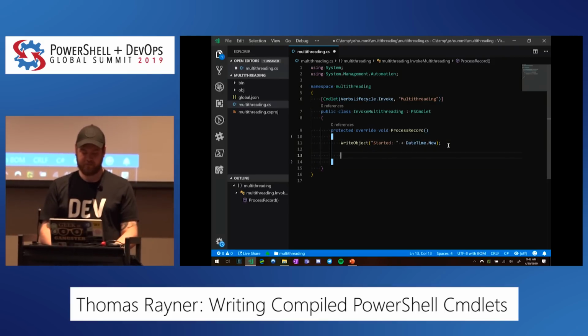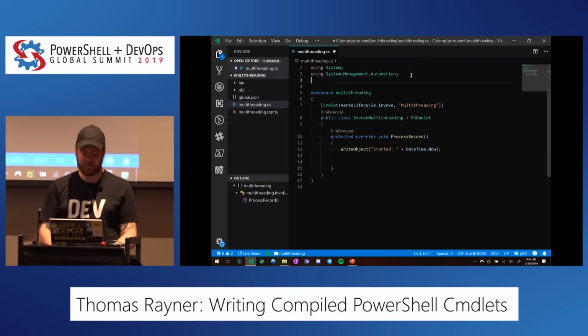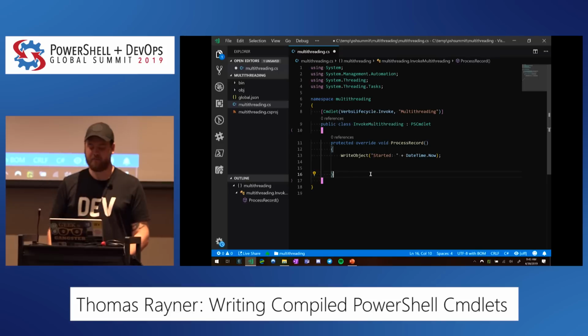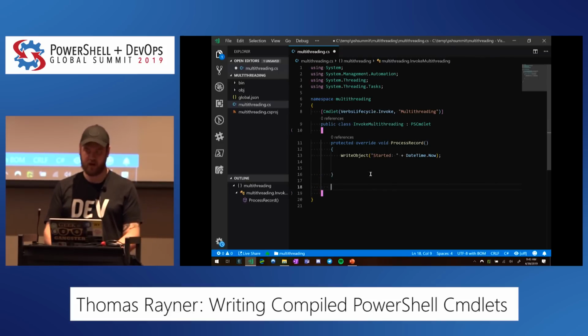And then I'm actually going to add a couple more things here. Using System.Threading, using, oops. These are things that will be helpful for us as we begin to do our multi-threading. And before I start writing more of my process block, I'm going to do, and again, it's not necessarily the greatest practice in the world, but it's what I'm showing you, so you're going to learn it.